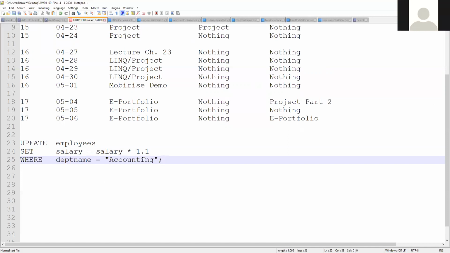Yes. Okay. So like I said, you'll probably want to take a look at that. If you do and you say, no, I still think I did it right, then send me an email. You don't have to send me your whole project, but send me the file where you're doing the update and I'll take a look at it. Okay. That's basically what I wanted to say to you.